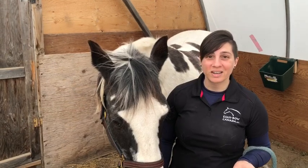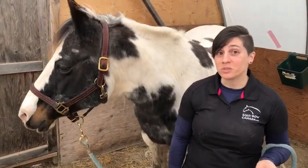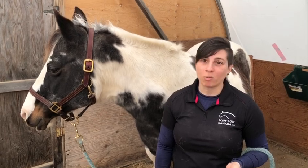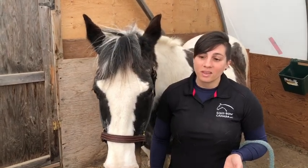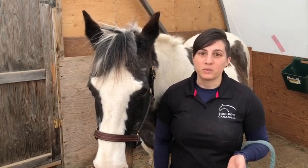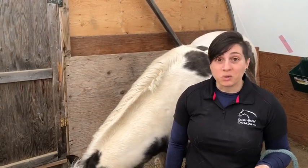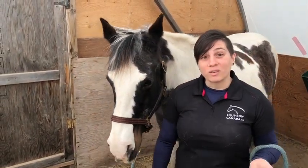You just learned how to do your first set of Equibo moves. This is what we call the emergency moves, and they're really helpful to have in your toolbox. You can use them with your horse, your dog, or your cat — pretty much with anybody. It's super safe; you don't have to worry about getting into too much trouble if you're not in the right spot. Just practice, find the shelf of those ribs, and make your moves. Be slow and be patient. This is a hard time for a lot of people, so we just want to do anything we could to offer a little bit of support even though we can't get together. If you have any questions or would like to see other videos, send us a message. Send us videos of you guys practicing your Equibo emergency moves and we'll give you some feedback. Stay safe and stay in touch. Thank you.